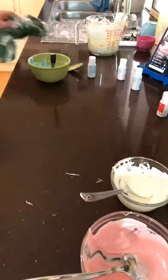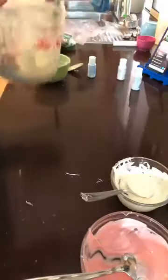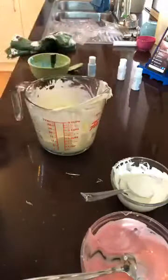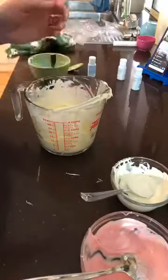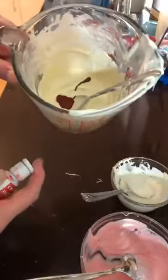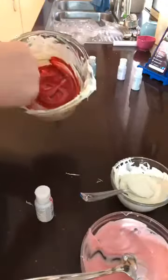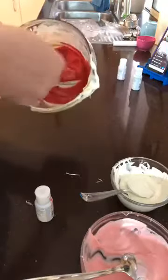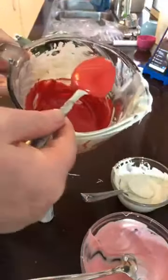All right, so now I'm going to show you how the red works. This is, hi Kathy, the red. It is amazing, okay? That's all I've put in. See that? Not even gel colour, normal gel colour works this well.